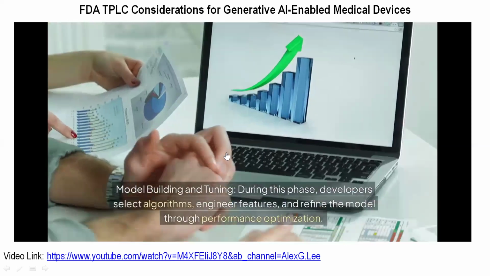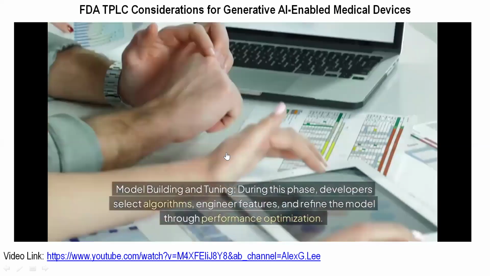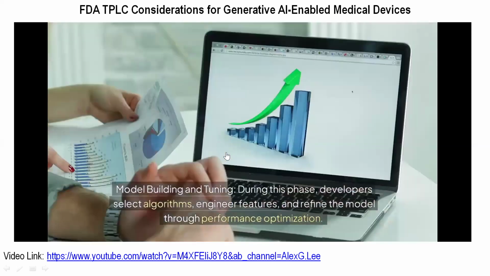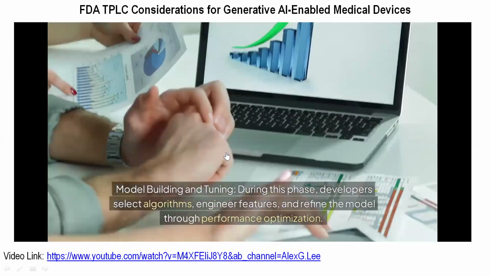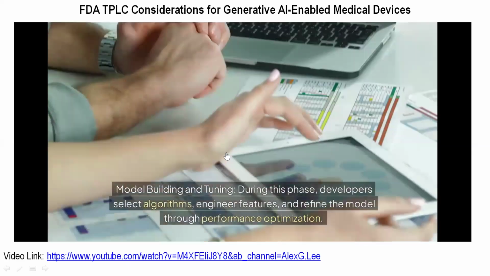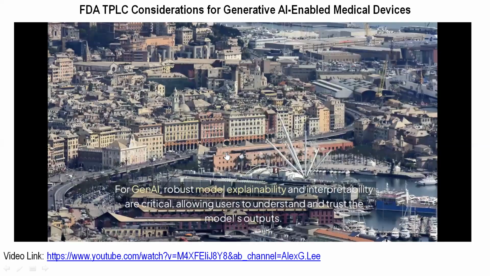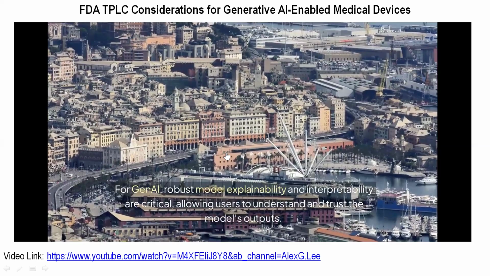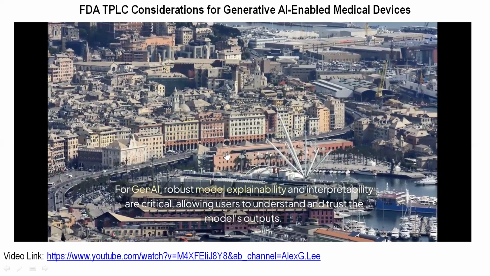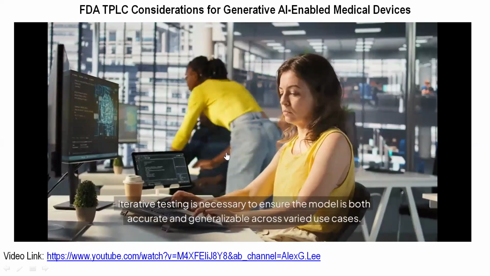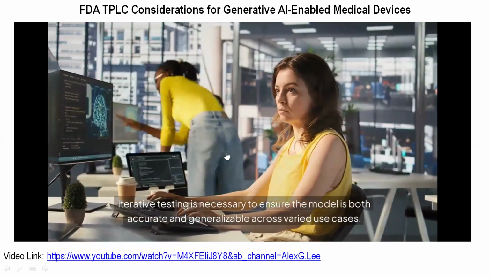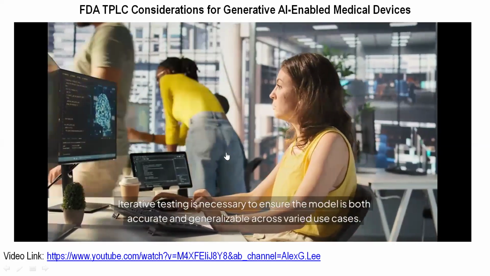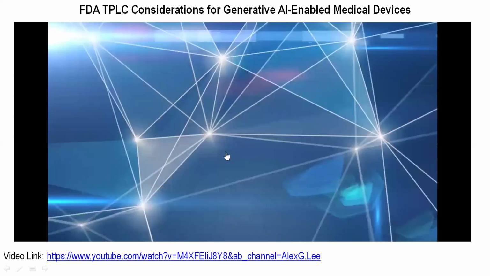Model building and tuning. During this phase, developers select algorithms, engineer features, and refine the model through performance optimization. For Gen AI, robust model explainability and interpretability are critical, allowing users to understand and trust the model's outputs. Iterative testing is necessary to ensure the model is both accurate and generalizable across varied use cases.